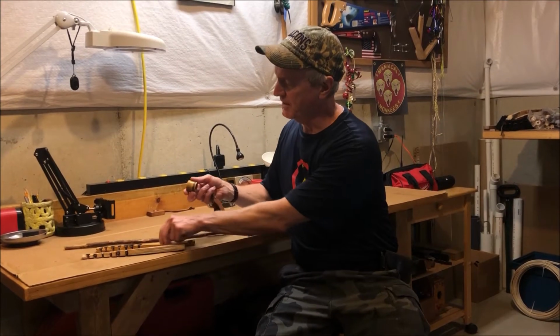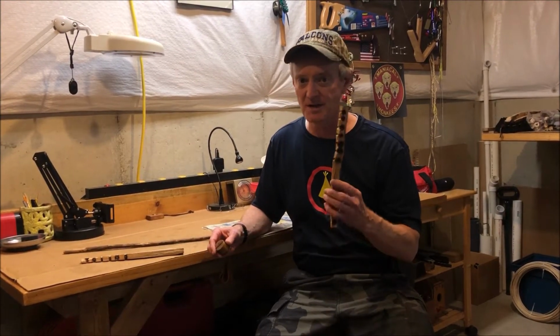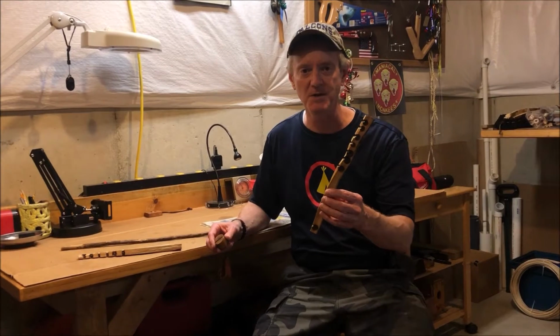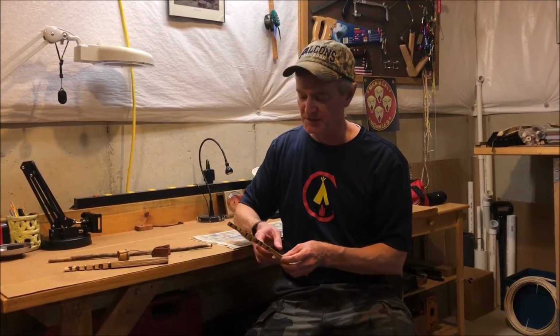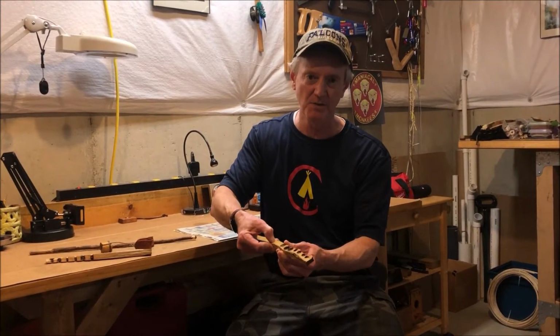Well, since I had so much good luck with my ash, I decided I would try Osage Orange. Osage Orange is the hardest wood in this neck of the woods, Southwest Ohio, and I've heard that it's one of the hardest woods naturally available in North America. It's about twice as hard as ash. In fact, it's so hard that I can barely even dent it with my thumbnail.